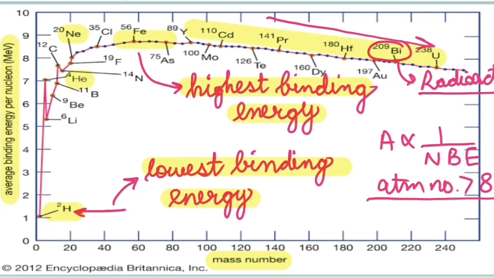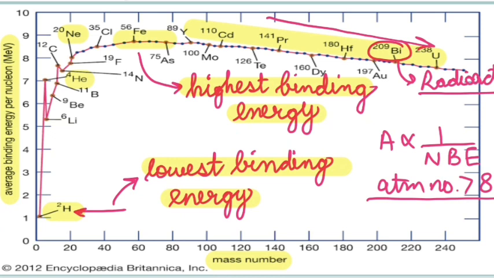What does it mean? Whenever we say an element is radioactive, it means its nucleus is decaying, its nucleus is getting split into the nucleons. Now even nuclei are more stable than their odd neighbors, which we can see: some of them are more stable, the even nuclei, and the odd nuclei are less stable. If 2 is stable, then 4 is stable, 12 is stable, meaning even-numbered nuclei are more stable than odd-numbered nuclei.